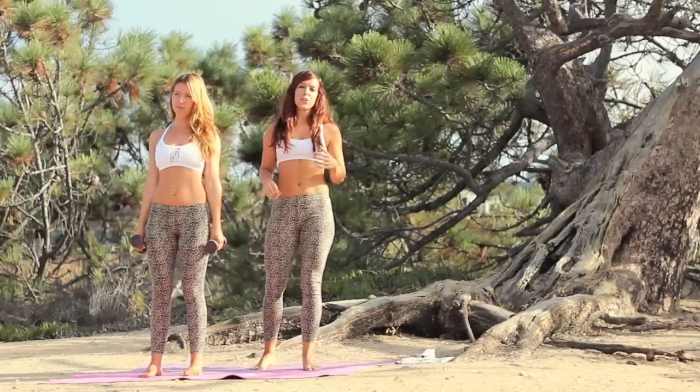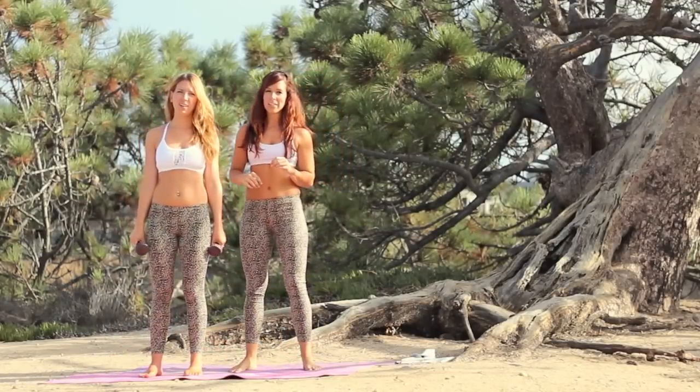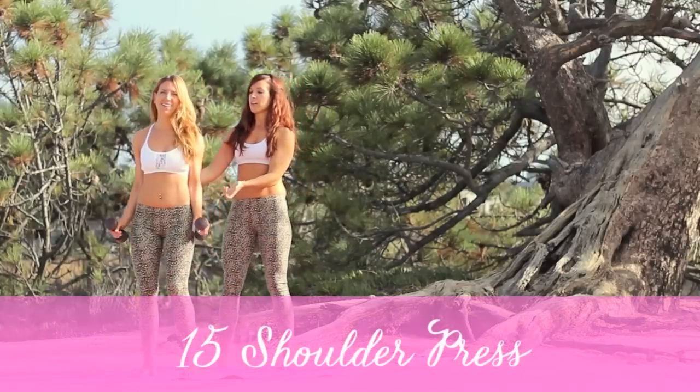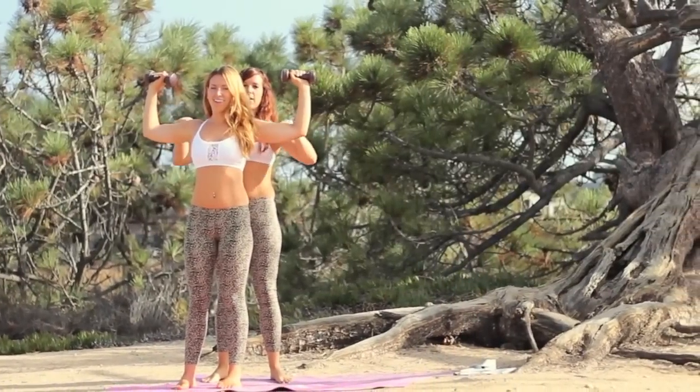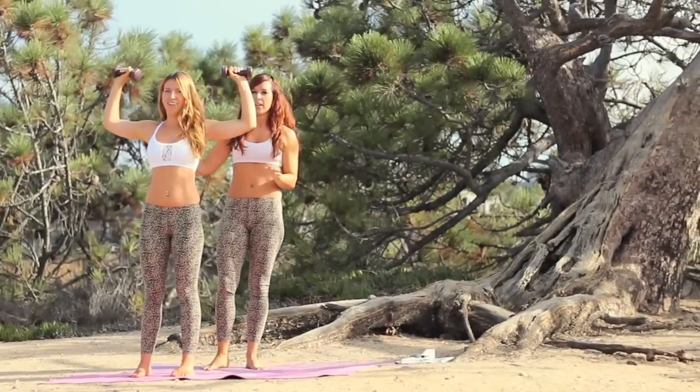Let's move on. All right, let's give your abs a tiny bit of a break here and move back to the upper body with a shoulder press. So Sarah's going to show you with dumbbells. She's going to hold her arms out. Notice here, perpendicular, 90-degree angle. She's going to press up and down she goes.